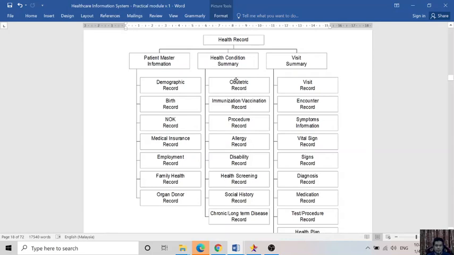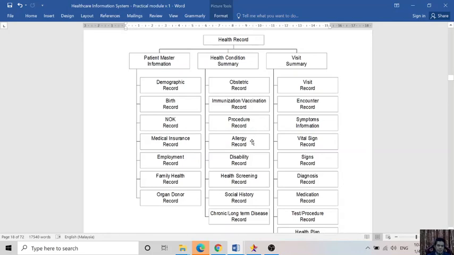When a woman gets married, of course she may become pregnant, and the information of the pregnancy and also the births will be recorded in her patient health record. Procedure record, if you had any accident, for example any minor or major operation, the procedure will be recorded.